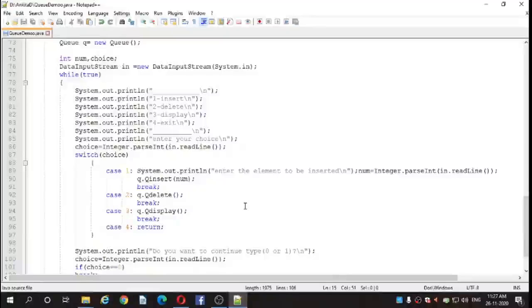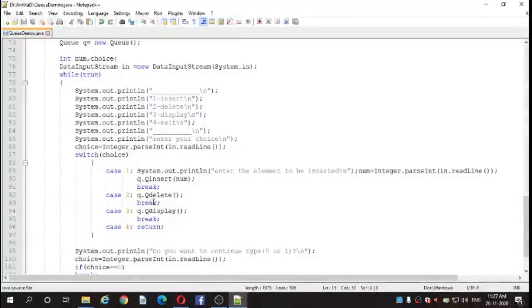This is for the insert operation. Whatever number we insert will get stored into this num variable. With the help of Integer.parseInt, we are converting from string type to integer.